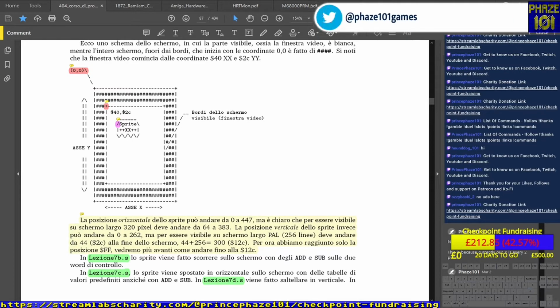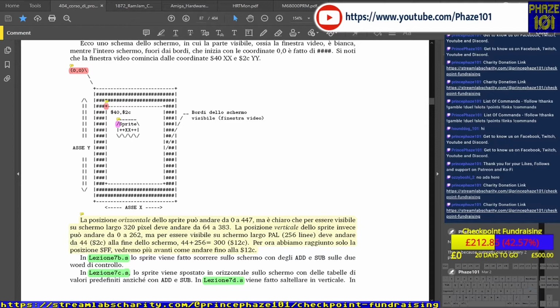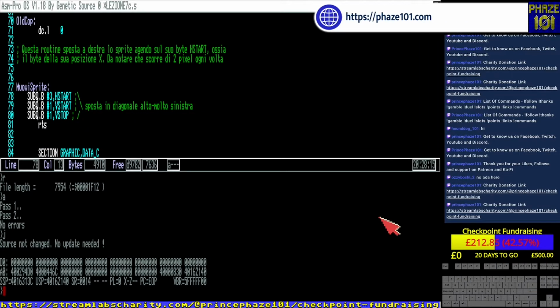Plus, I can tell you in advance, 7E in the PDF is corrupted. I'm going to show you. First of all, you didn't see the Amiga running the example yet.